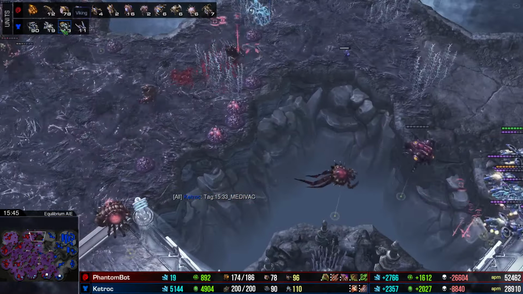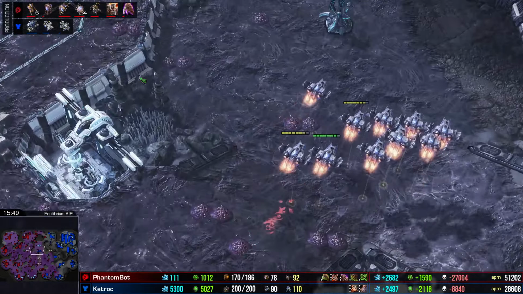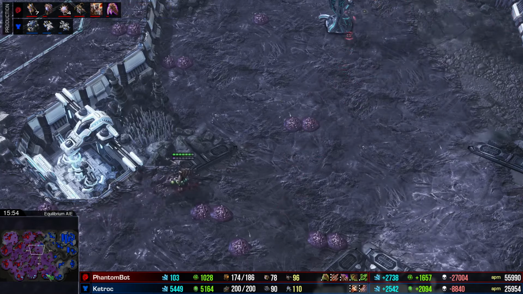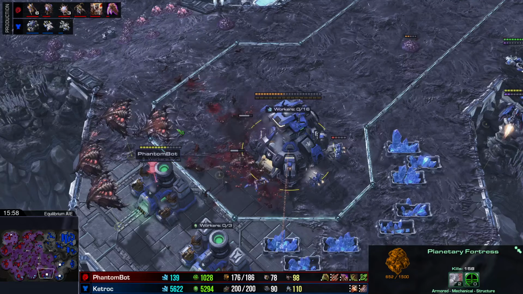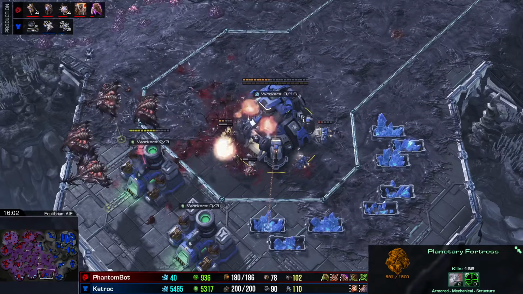The Vikings are the real problem for PhantomBot, though. They are just shooting everything down. No more air weapons have started for PhantomBot either. It's incredibly broke. These Broodlords are doing some good work. They may eventually get this planetary. It's going to start burning soon enough, which will actually make it die faster.